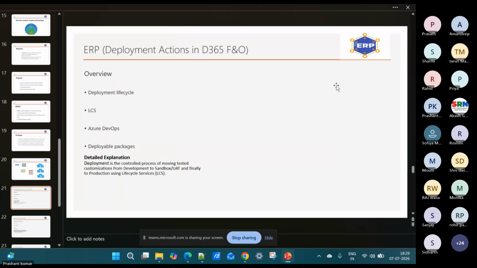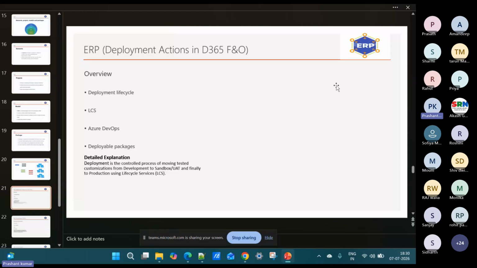So what we will do: whosoever has the authorization for production, you have to send a mail and say, hey, I have completed all unit testing and functional testing, please download the latest package. So he or she, whosoever has the authorization, will go on to the LCS, download that particular latest package, add it into the queue, and start the deployment. Now, this deployment will take 3 to 4 hours. After 3 to 4 hours, whatever change you did in the dev environment will be visible in the production environment.